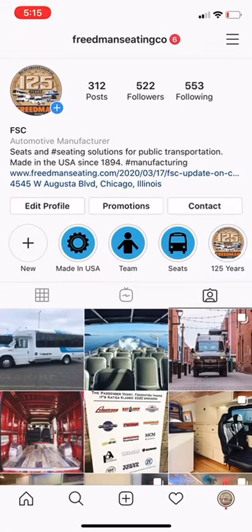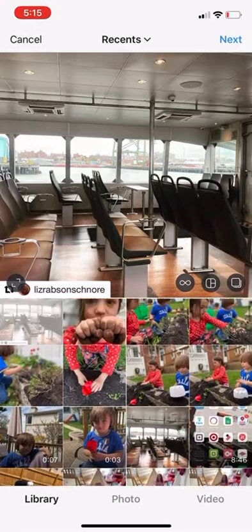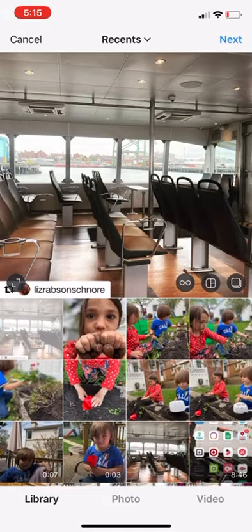So if I go back to the plus symbol at the very bottom in the middle, where I can post content, I have a photo ready to go. So you can see some pictures of my kids and some business photos as well on my camera roll. But you can find the photo that you want to share on your device. Notice on the bottom left of my photo, I've got those 2 arrows that are pointing diagonally.